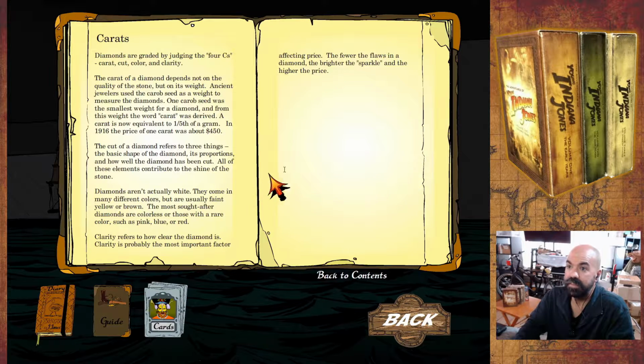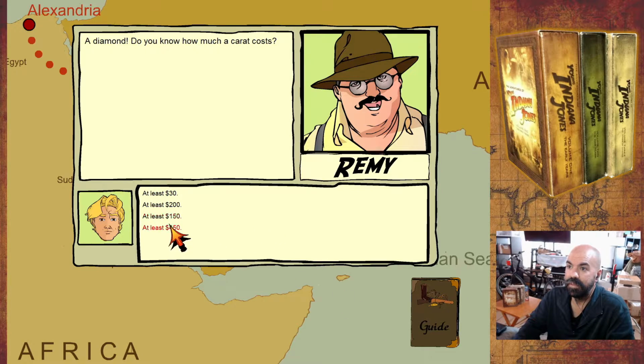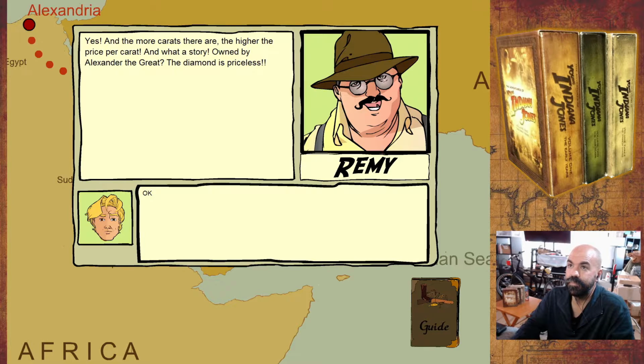A carat is worth $450 in this period. Yes, and the more carats there are, the higher the price per carat. And what a story. Owned by Alexander the Great, the diamond is priceless.